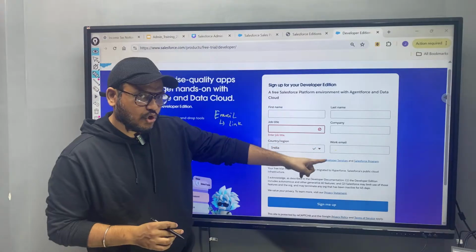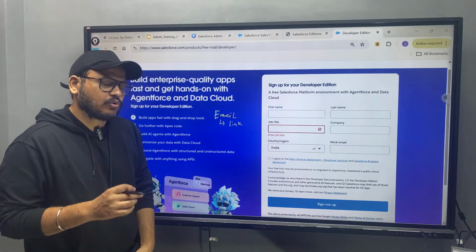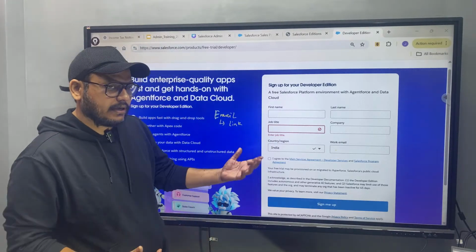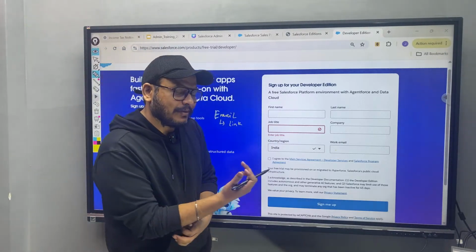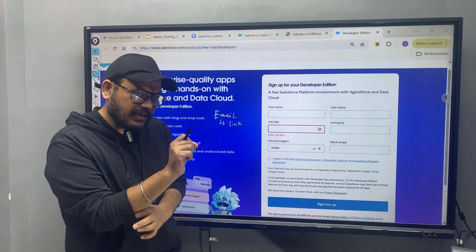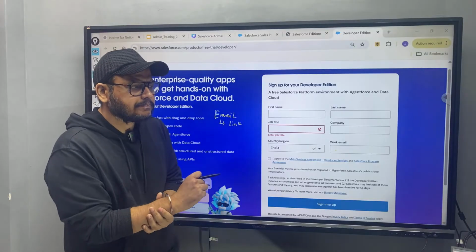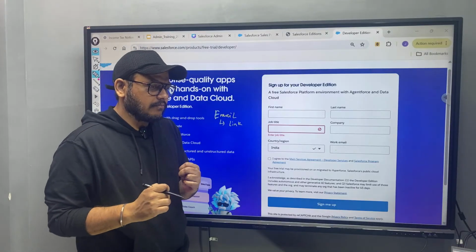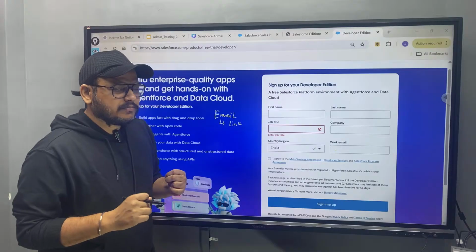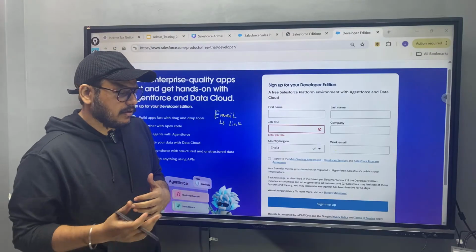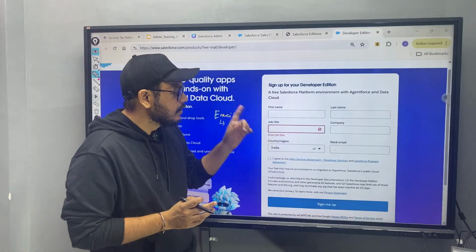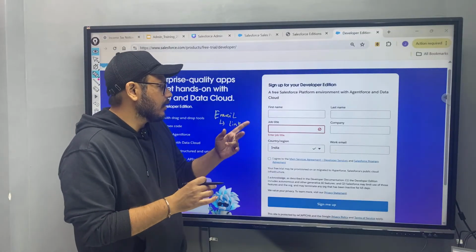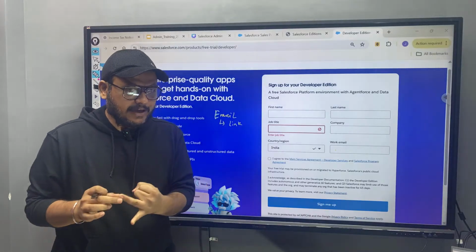If your username is not this, Salesforce sometimes provides a unique username, because a lot of people are creating accounts now. It will be similar to your email ID, maybe with some suffix or prefix associated with it. You get your username in the same email, and you set up the password.